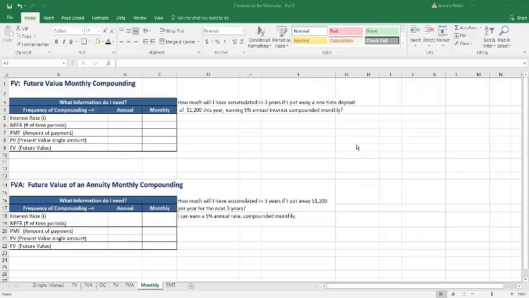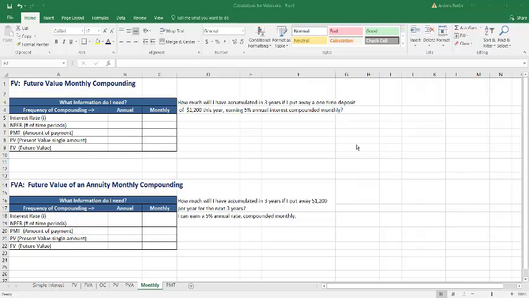Hi, I'm going to talk about future value calculations, the future value of a single amount and the future value of a series of amounts, in other words, future value of an annuity. Up until now, we've calculated the future value based on an annual time period, and now oftentimes that frequency of compounding is going to be more frequent than a year, and of course the more frequently it compounds, the more you earn. So we're going to take a look at monthly compounding.